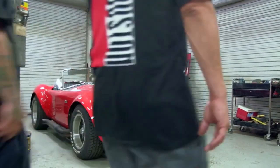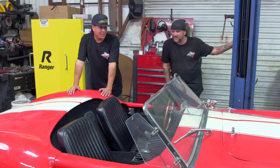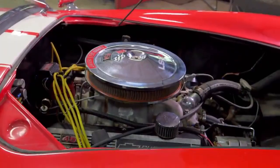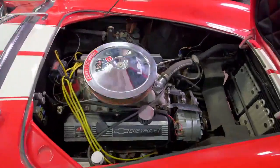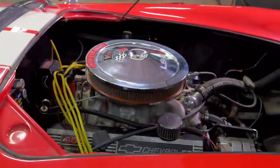Oh, here it is. It's not bad, not bad. What are we gonna do to it? We're gonna body drop it. Come on. No, man. I mean, you see, this thing's missing something. Missing the roll bar. You know, this has a big block Chevy in it, runs super good. If he's not paying attention, he's gonna need some extra protection on this thing, for sure. Definitely, that's a good idea.